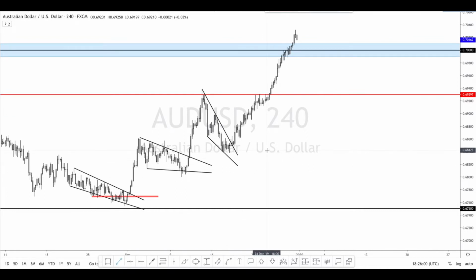So any sort of downwards pattern or bearish pattern in a bearish market usually will lead to a reversal. And if you see a bullish pattern in a bullish market, it leads to a reversal. So what you should be seeing is healthy pullbacks. Now once we broke out here, we're in a bullish market. What we should be seeing is bearish patterns. So we're seeing a bearish pattern because we're in a bullish market.